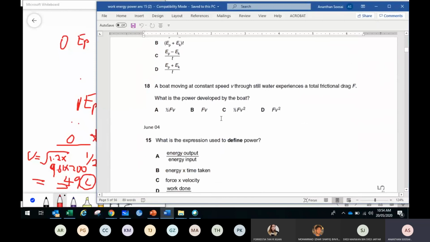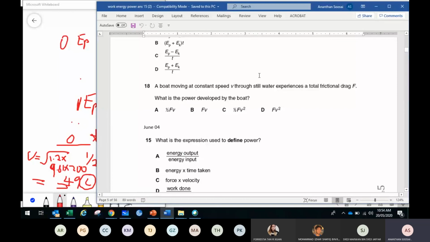Today's lesson, you learn how kinetic energy is derived, how potential energy is derived, how elastic potential energy is derived. You have to know that. How work done by the expanding gas, P change in volume, has been derived. That derivation you don't need to know, but you need to use that the work done by the expanding gas is P change in volume. So that's something new you learned.